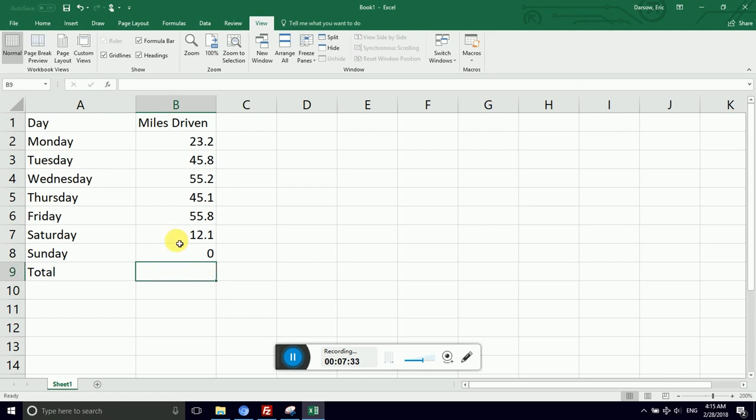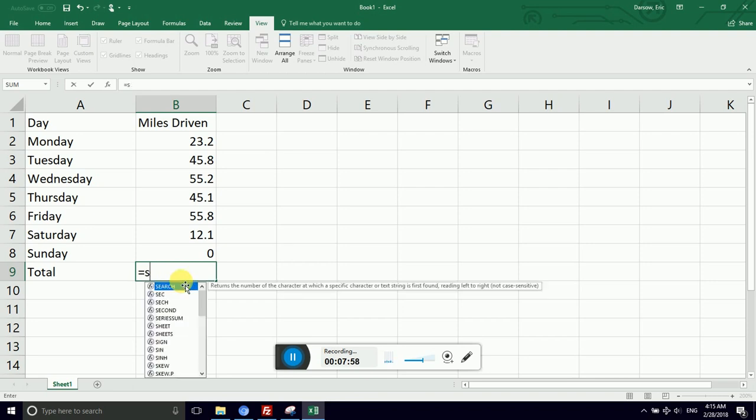Each cell can contain literal typed values, like 12.1. We can also instruct the spreadsheet for how to calculate the value of a cell using some other set of values. So that is signaled with the equal sign. So I've selected a cell I'd like to type a formula into, and I type equal sign. Everything that comes after the equal sign will not be printed in the cell. It will be interpreted as an instruction for calculating the value of this cell.